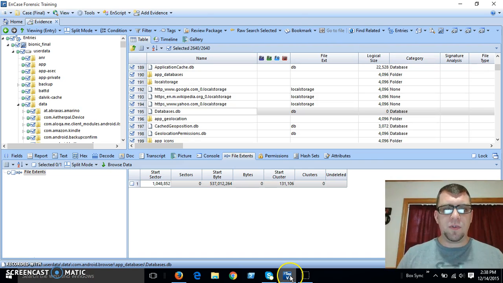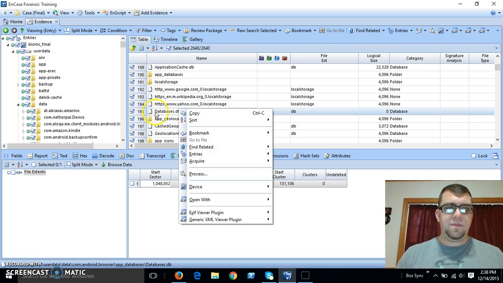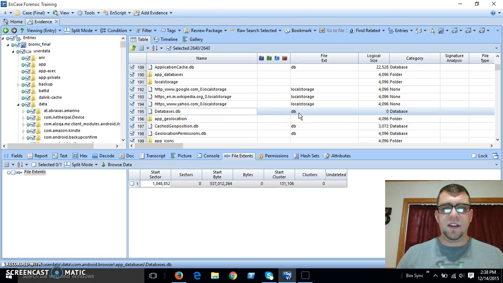But let me show you a couple that I found, and we'll start off by looking at this database file. Now, before I incorporated the database viewers into EnCase, if you were to double click on this, it's just going to say that SQLite files are viewed internally. I didn't see anywhere that they were really being viewed. So if you highlight the file, you can see that it's highlighted here.